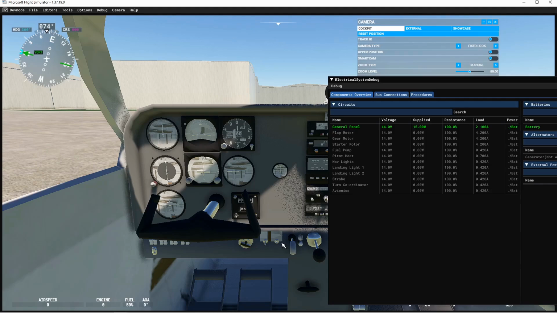But I can turn on all of the other switches, the avionics, everything. So all my other switches work as expected: if you turn the battery on, you get everything. And if I turn the battery off, everything goes off. So let's stop at this point.